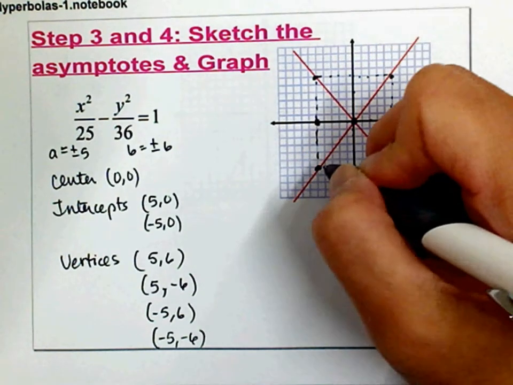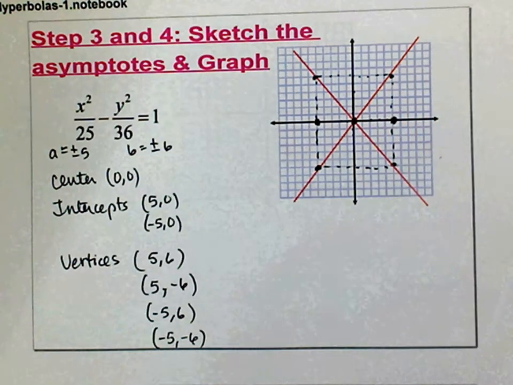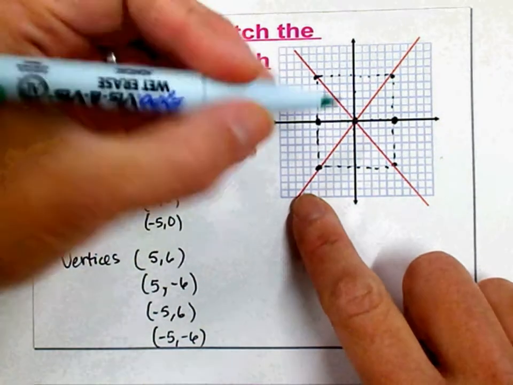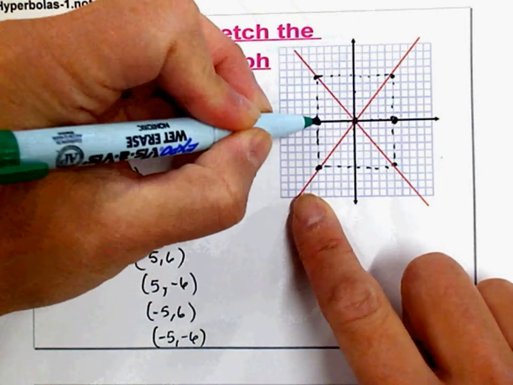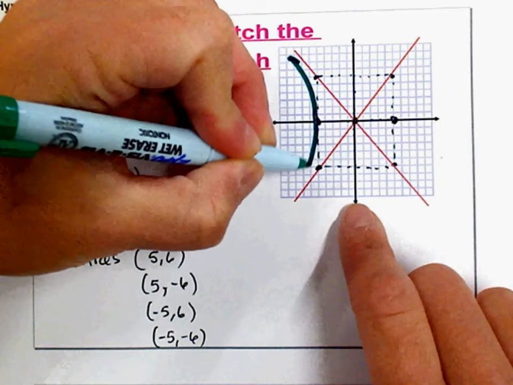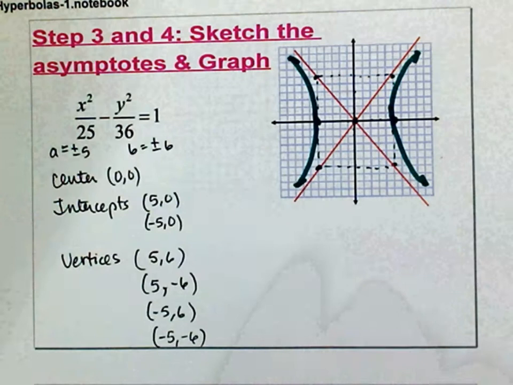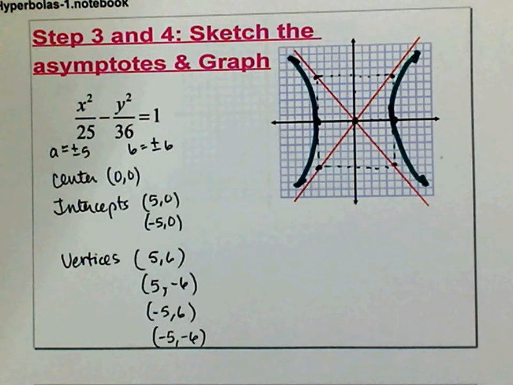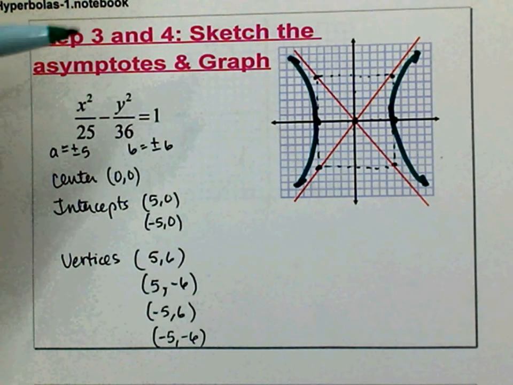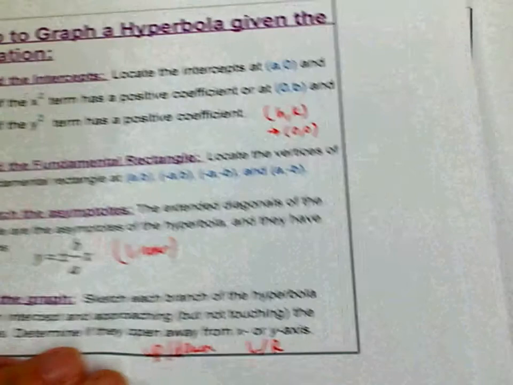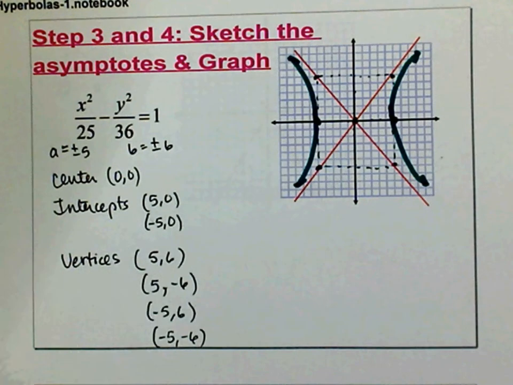All right. Now notice how your x comes first. Since your x comes first, it's going to use these intercepts. And there you have your hyperbola. Okay? And that's how you graph, if you use the method that is taught with this. Now I'm going to show you how to do it using your ellipse, because you already know how to use your ellipse.